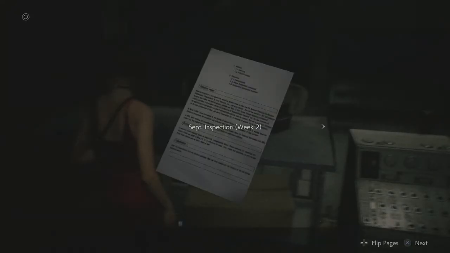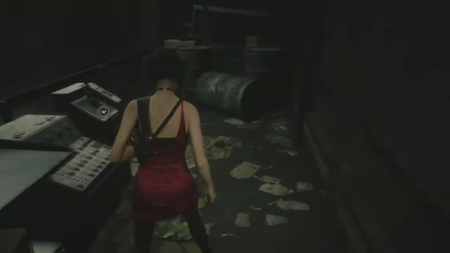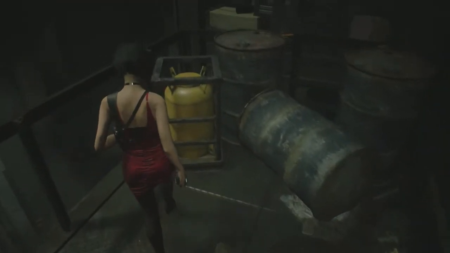September inspection, week 2. With the new wristband that just arrived, we can finally begin our survey of the demolition area. As to the report from the other day about the incinerator, it's nothing really. Probably just a large piece of leftover trash. I'll go take a look myself after I wrap up this report.